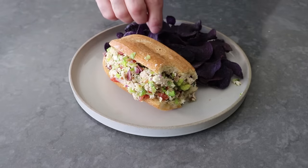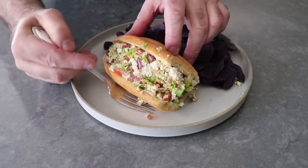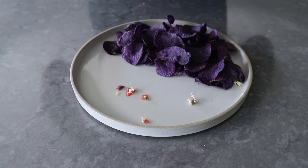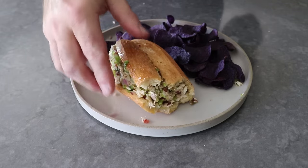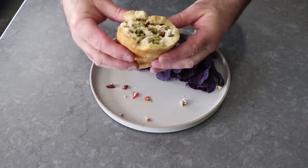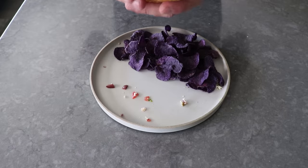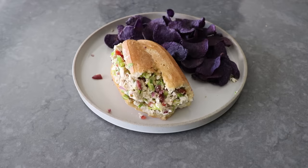While I really did love this and I hope you make one for yourself, the method we just shared will work no matter what meat, vegetable, or dressings you decide to use. If you're making more than one or two and want to do this ahead, I would do everything up to that first chopping and stop there, then right before you're ready to serve, add in the lettuce, cheese, and whatever dressing ingredients you're going to use. Once our filling's mixed up — and by mixed up I mean chopped up — we pretty much want to serve and eat right away.